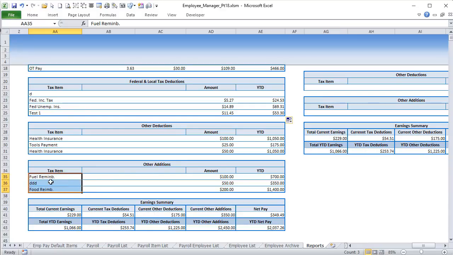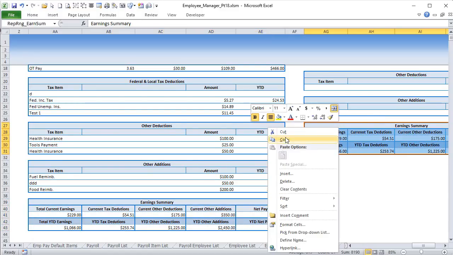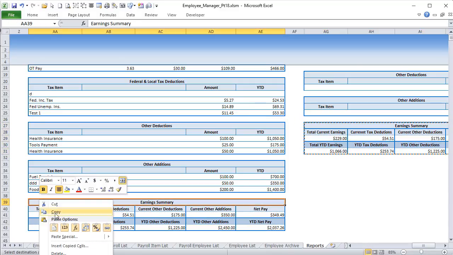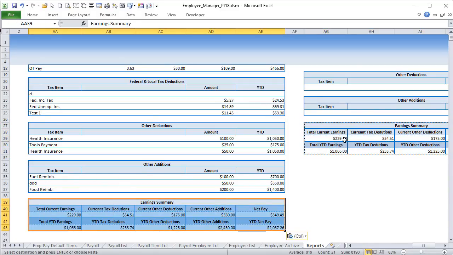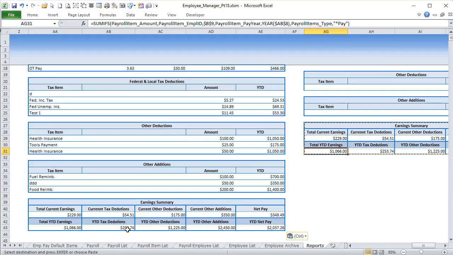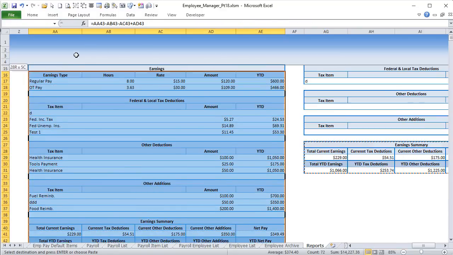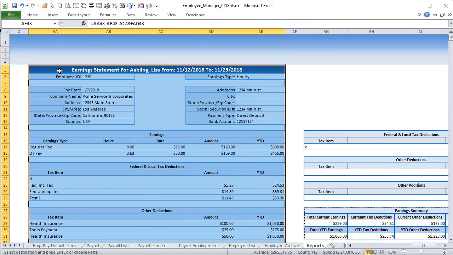All right, next up, now we're done with our additions. What's the last thing we want to do? We want to place our summary. Our summary is right here. So now all I need to do is copy that summary and paste it right here. Of course, that summary already has the formulas we need. All we need to do is paste it down, and there you have it. Now we're ready for our report. Now all we need to do is take this entire report and paste it into our main section area. So let's take a look at how we do that.